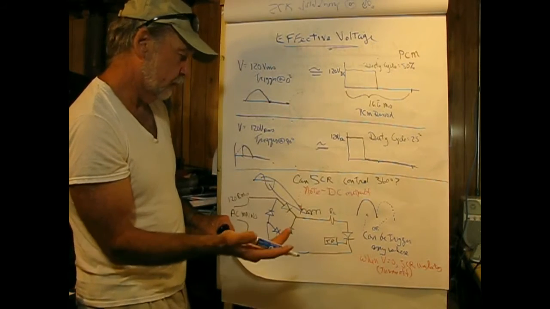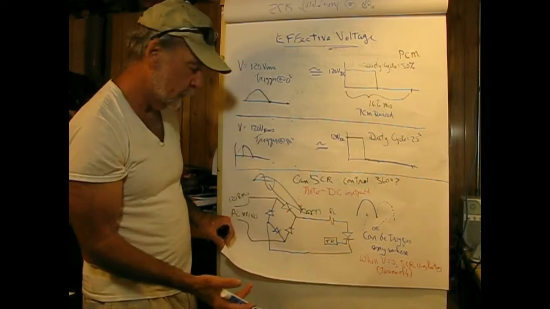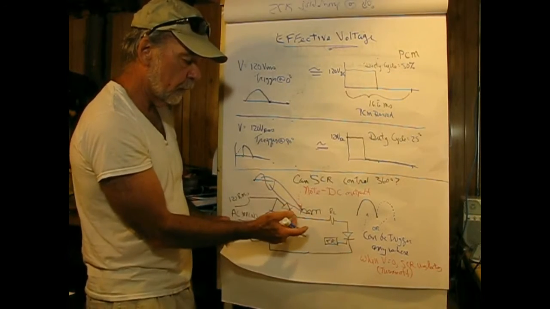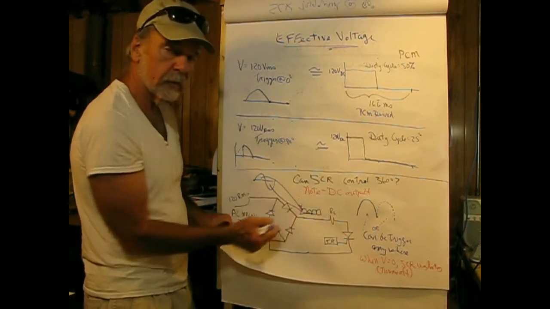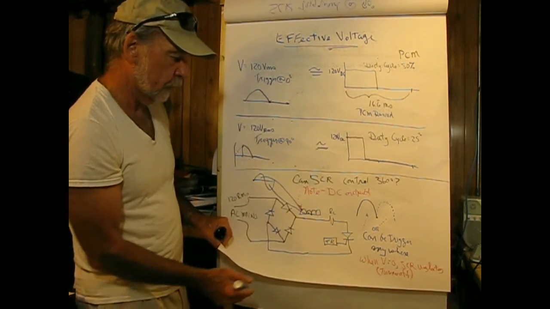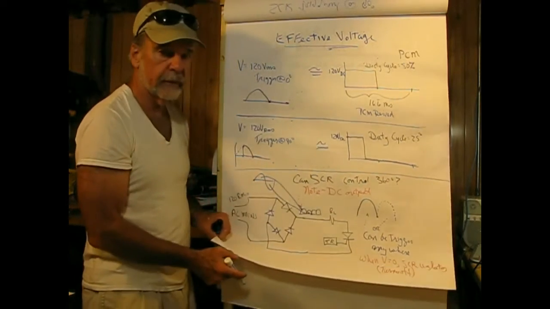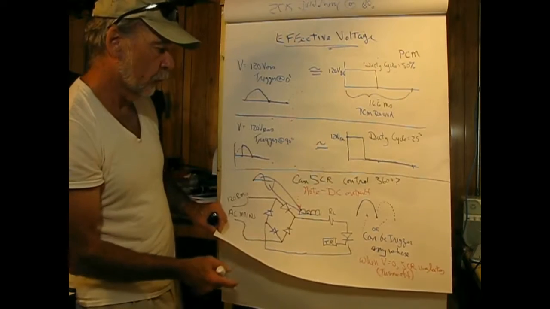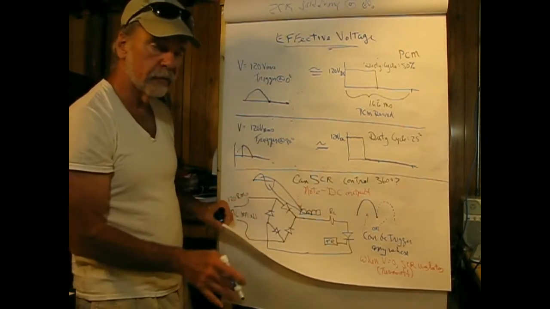Okay, so effectively we can, and the problem with this, of course, is that it is a DC output. This is unipolar. It only goes in one direction, which is positive. So it's good, but we have to trigger it, of course, say somewhere in here and somewhere in here to make that happen. But we can control effectively 360 degrees with the aid of a bridge sitting in front of it.